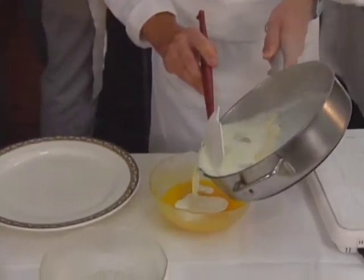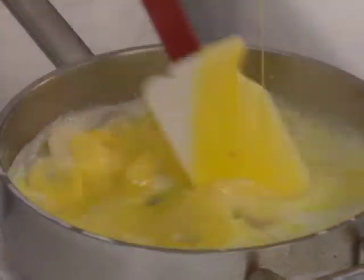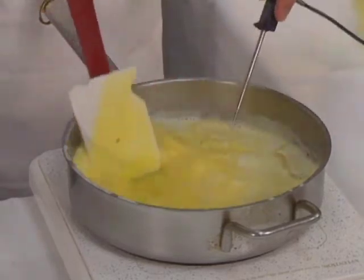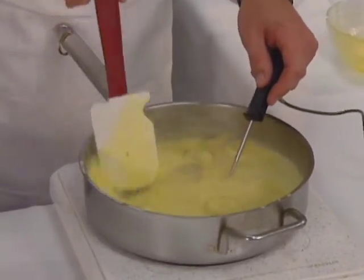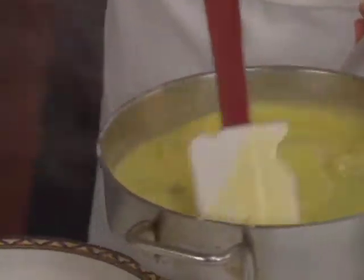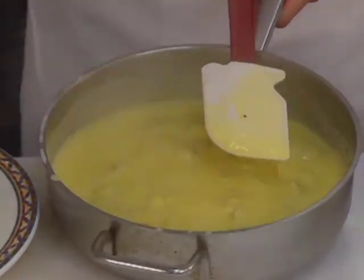After infusing, I'm going to return this to a boil. I'm going to add a bit of my cream to the yolks and sugar. This is called tempering — gradually bringing the yolks to temperature. Then I'm going to return the yolks and sugar back to the pan and continue cooking it to 181 degrees Fahrenheit. And then it's very important that I stir constantly and monitor the temperature so I don't overcook this. Note the chef's use of a probe thermometer. And when I reach the required temperature, I'm going to remove it from the heat and continue to stir it quickly so that I don't have the opportunity to curdle the eggs. I'm going to let it cool just a bit, then I need to remove my ginger before I puree it.